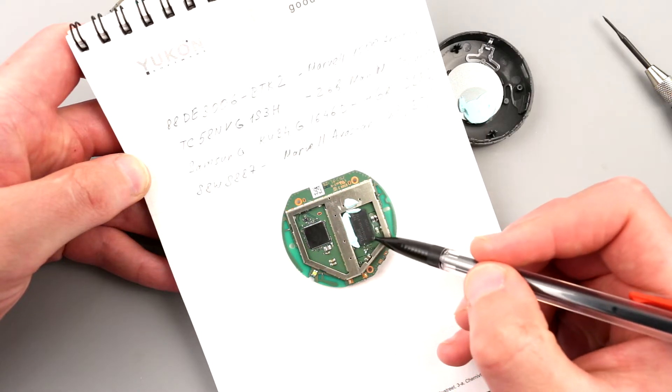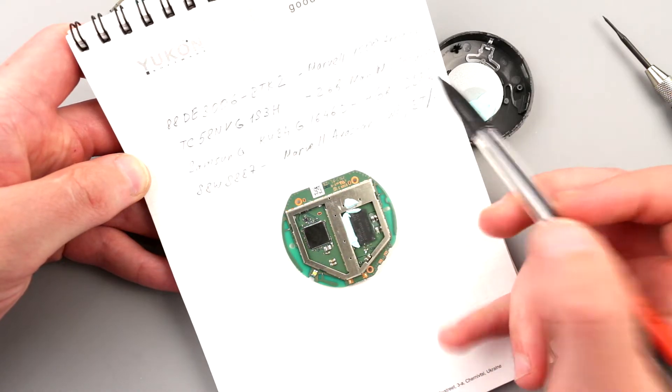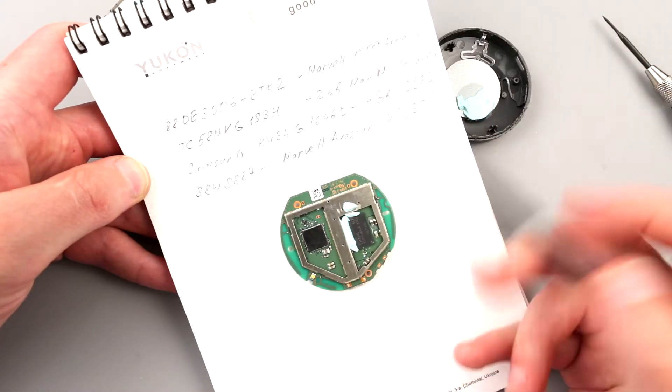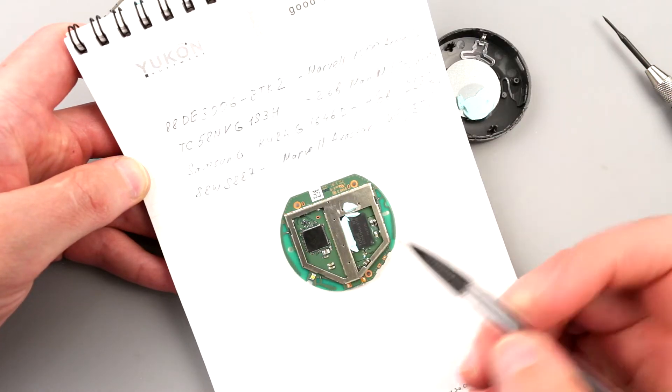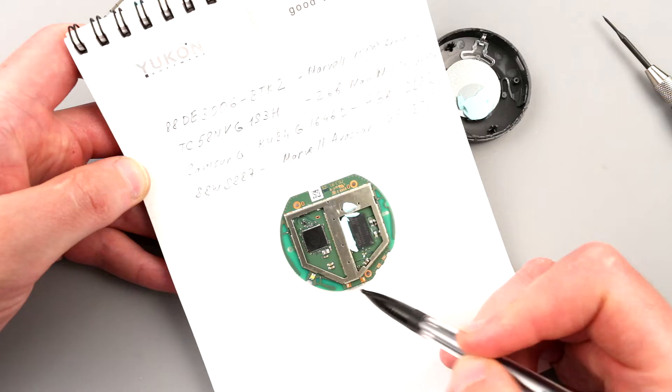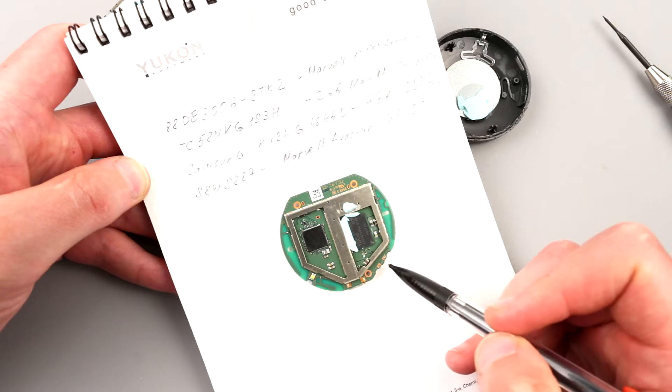And the last one is DDR3 memory which is 4 gigabit of DDR3 memory over here. This Samsung chip is DDR3L actually. So this is what we have - a little LED over here, USB socket, button reset button, and Bob's your uncle.